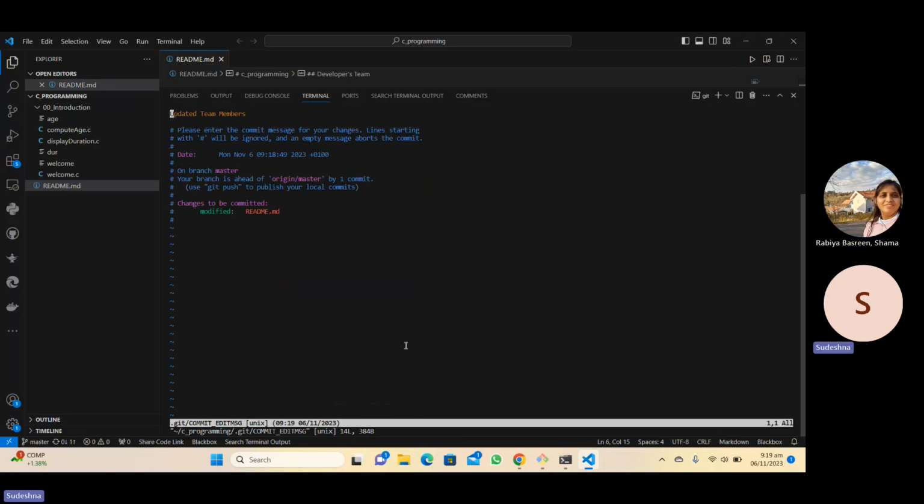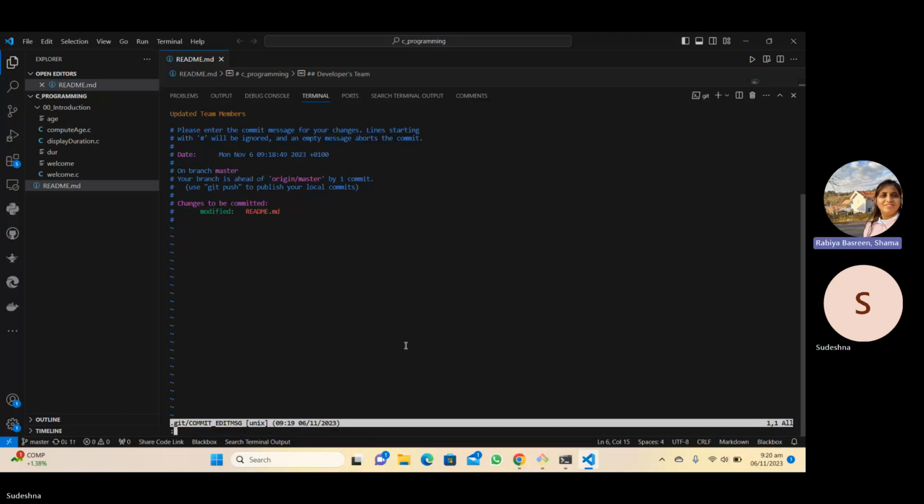Wait, what is happening? Like on Windows, how it works. First you try quit, Q you press. Nothing worked. Escape you press. Now you press colon, WQ.